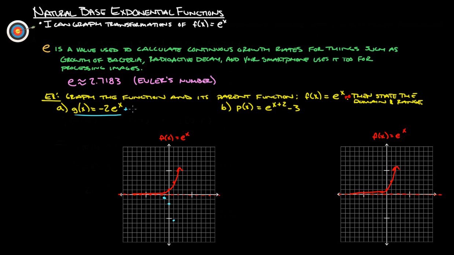Okay? There is no number out there, so that means the asymptote out here is going to be at 0. So this one's also going to have the same asymptote. Then we can tell that this graph looks roughly like this. So there's the original and there's the parent graph.